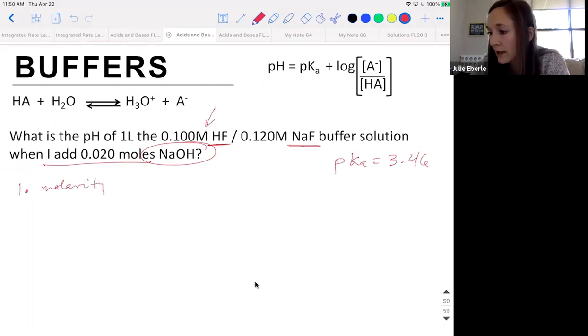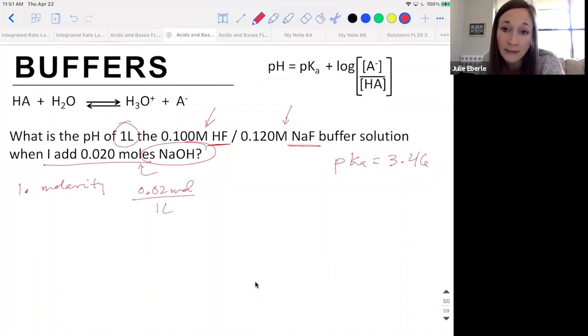Okay, look, we've got units of molarity here, and all of a sudden our units are different. We have moles. I don't need moles, I need all to be the same. So calculate molarity for either the acid or the base that we are adding to the buffer component. So molarity is this, 0.02 moles. It's moles per liter, right? We got 1 liter. So I will always give you the volume. It may not always be 1 liter. It could be 2 liters. It could be 500 milliliters. So just always divide by liters, which would be here 0.02 molar. Do not always assume that the number of moles is going to be equal to your molarity. It just so happens to be the case here. But the moment that your volume is not 1 liter, if it were 2 liters or again 0.8 liters or something, you won't get the same number in molarity. Okay, so always calculate that.